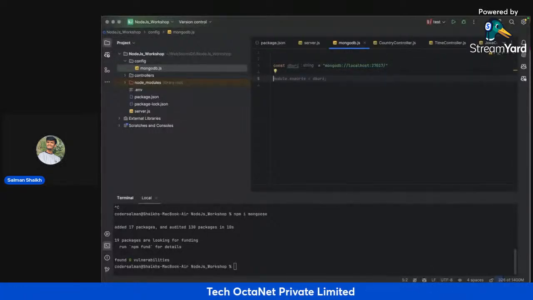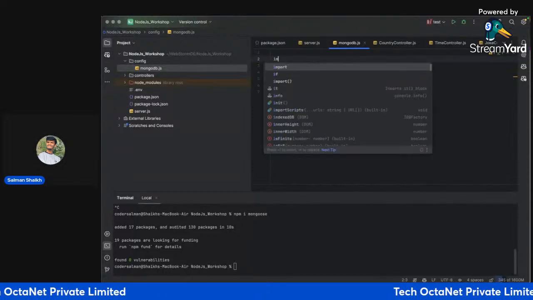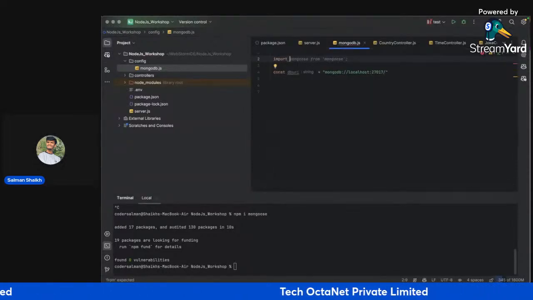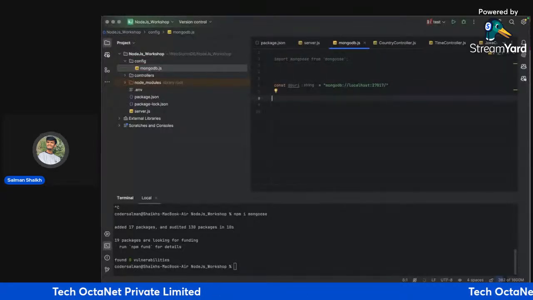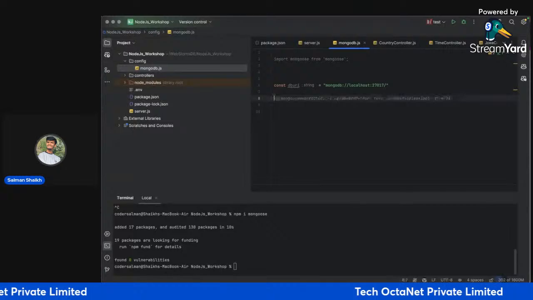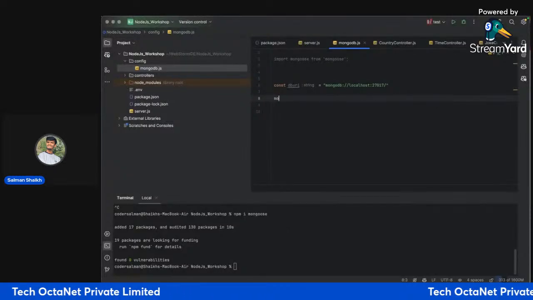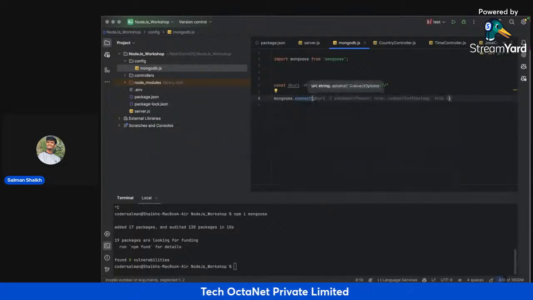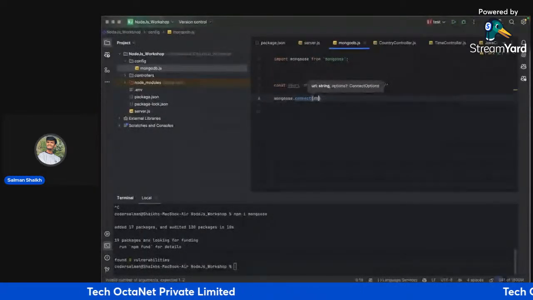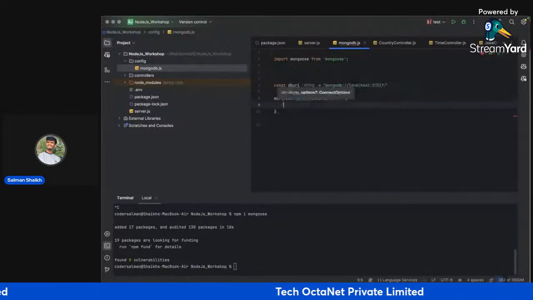And now we are gonna do one thing. We are gonna import Mongoose. Okay. Import mongoose from mongoose. Now we want to connect this Mongoose and we want to make a server connection with our Node.js application. For that, there is a connect function. Now in this, we'll need to pass our DB URI, and after this, there are some options we are going to pass.